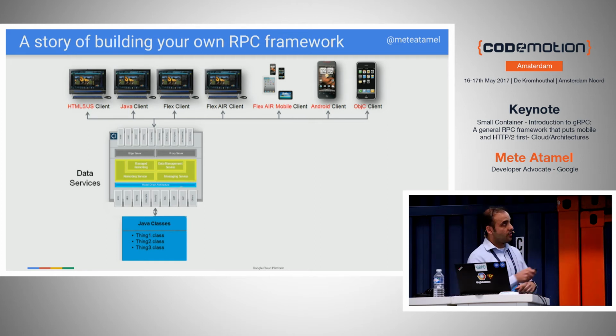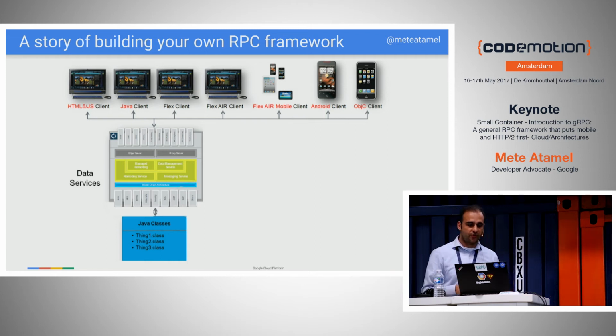So we basically built this whole thing that had all the connection options connecting to all different kinds of clients, like Flash clients, Java clients, HTML5, Air, stuff like that. And then we had all these services, like remoting services, like it was RPC, messaging service. And in the end, we were basically exposing Java classes to Flash clients. And it worked great. But then what happened, and we probably spent like 2-3 years to build this whole thing, because we initially started with the Flex and Flash clients, but then we eventually expanded to all different kinds of clients.